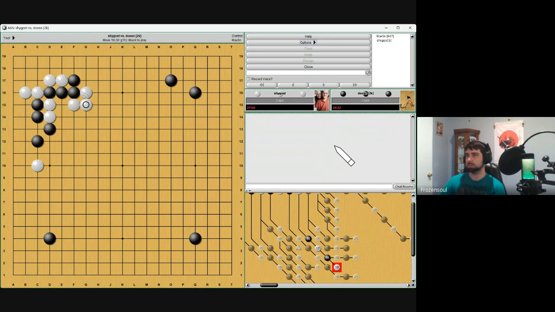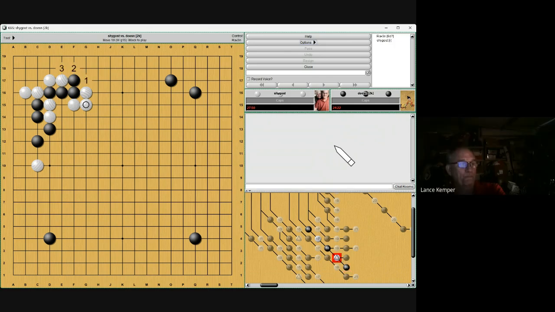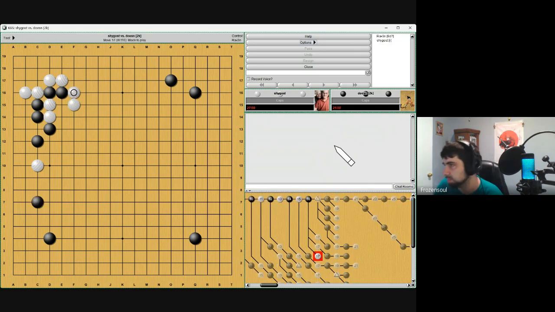Sure. At that point, black would... Is descend better than turn? I mean, there's pretty much 3 different choices. I can do 1, 2, or 3. Maybe even this one. Whoops. Maybe even this is a Tesuji here. Okay. Yeah. It just seems like it's not really going to be worth it for black to give those up. Like we imagine this, and then white just captures pretty cleanly.